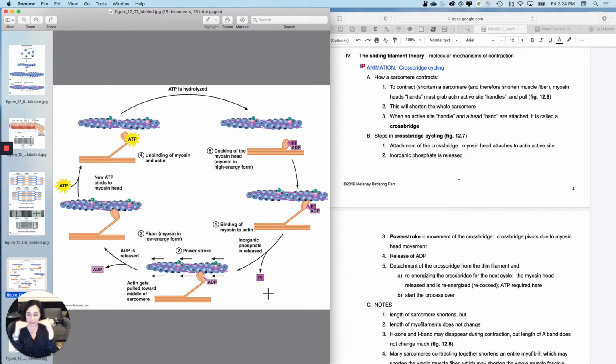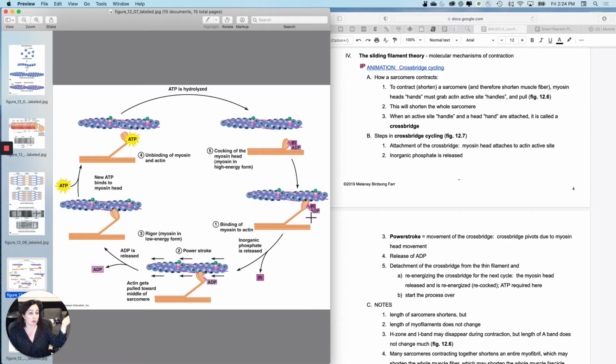Okay. At the end of the power stroke, the ADP falls off, okay? And now I have a binding site for more ATP to come in. So the ATP now binds to the myosin head. When the ATP binds, it will release the myosin head from the actin. So I released, but I haven't repositioned it so that it's ready for another catapult again. What you have to do is hydrolyze the ATP to ADP plus phosphate. So that's using the energy, and that gets the thing back into position, the high energy position. Okay, and then we start the whole process over again.